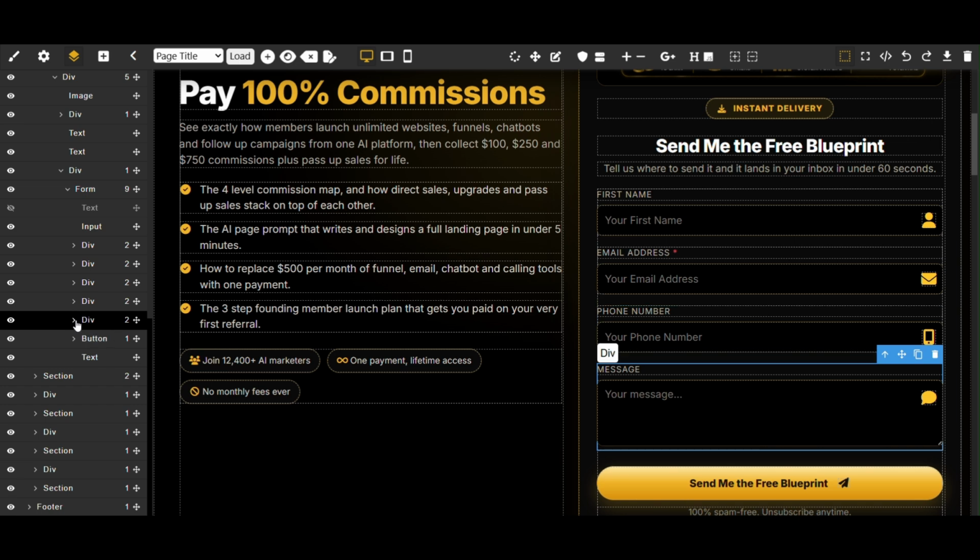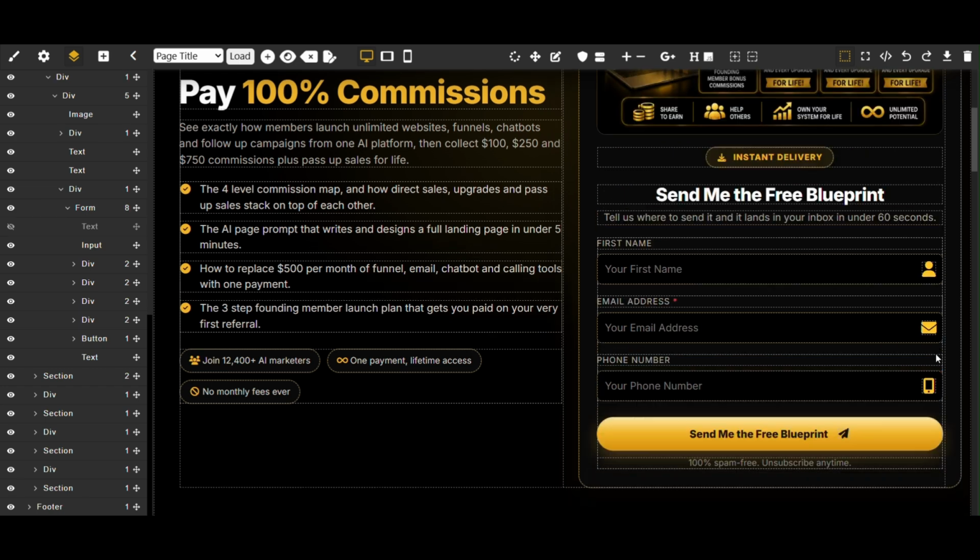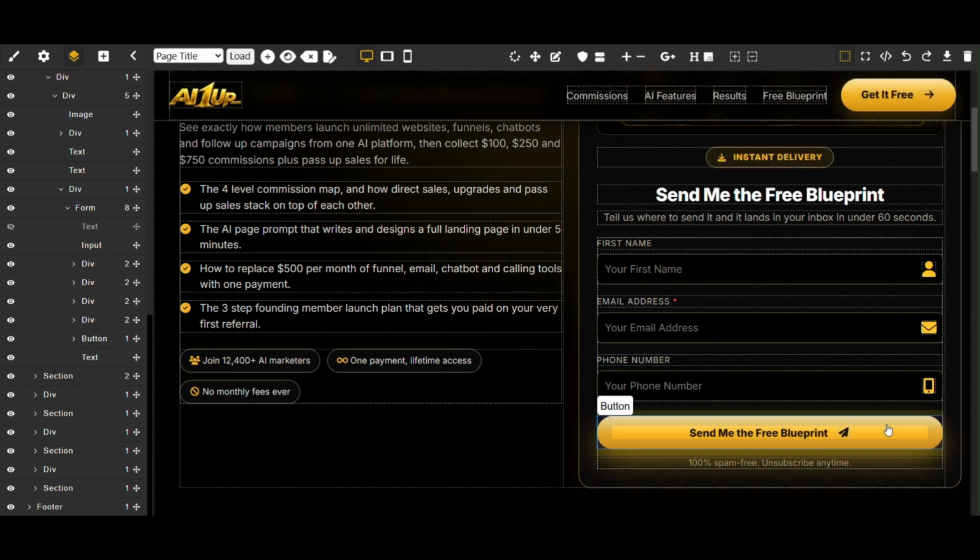So it looks like it does. So that should probably be where you need to be. And then you can just press this garbage can to get rid of that. So you see that is now gone. And then you probably want to do the same thing if you don't want the phone number.